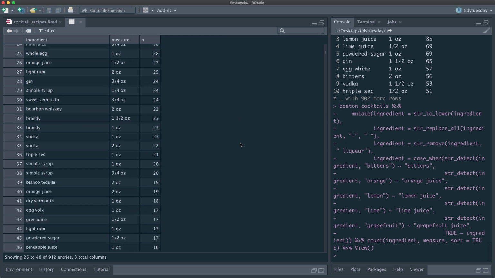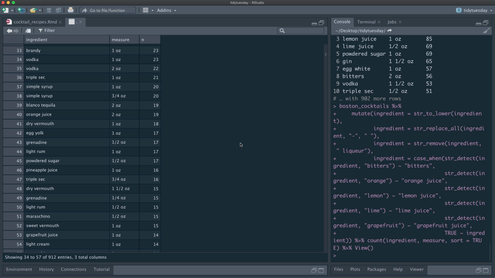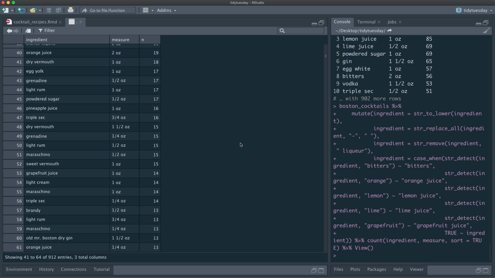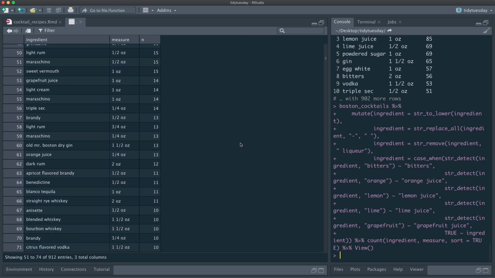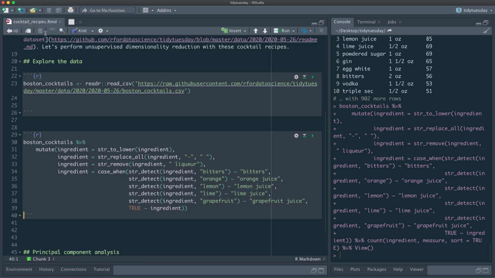Because the rest of this seems very reasonable. But there's just no way. That's like the whole bottle of bitters, and that would be undrinkable. We would not wish that upon our worst enemies, right? None of us would make such a cocktail. All right, what are we going to do?